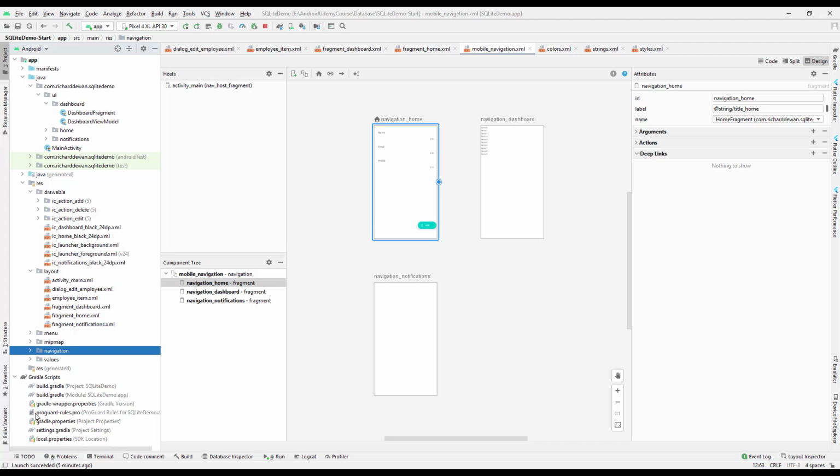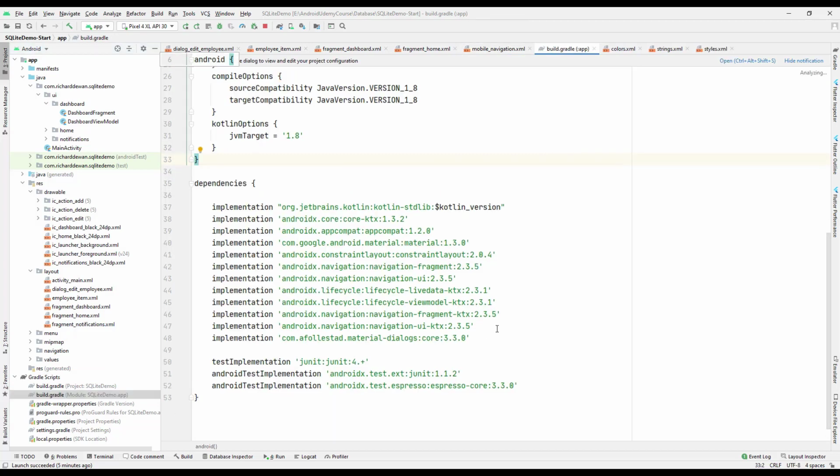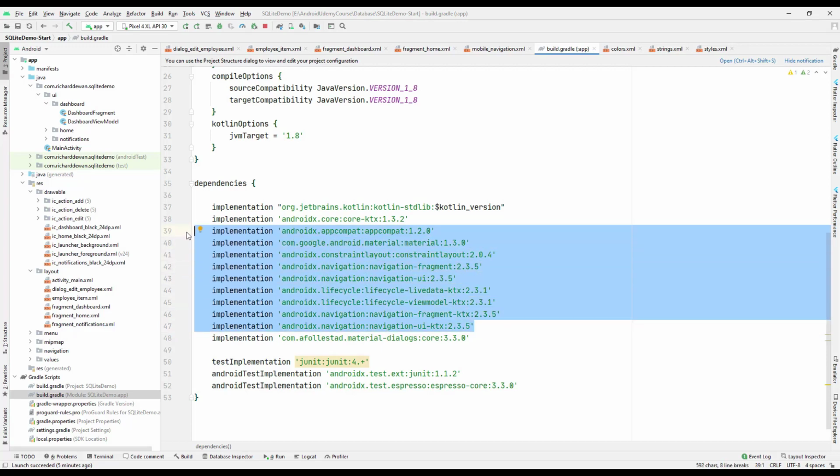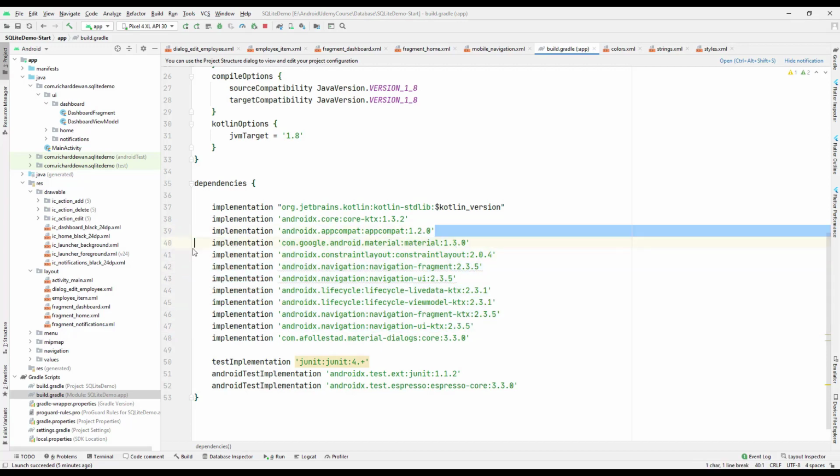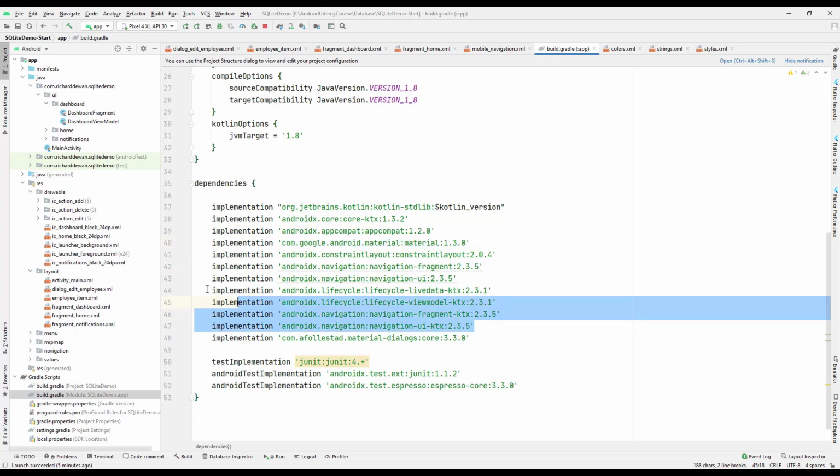And then if we go to the build Gradle script on the app level, I have just added one extra dependency, the material dialog, which we will be using later for our project. All the rest is coming from AndroidX and also from Google Material Design. So these are all default ones, and I think I don't have to explain all of this.